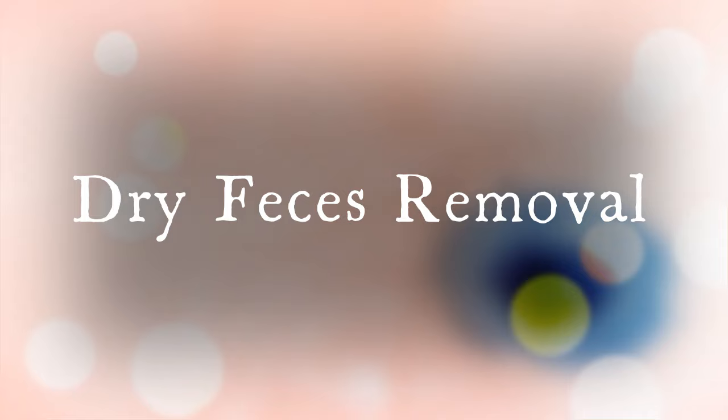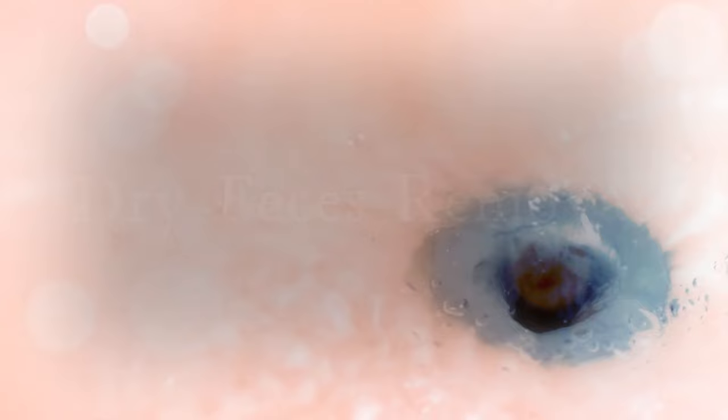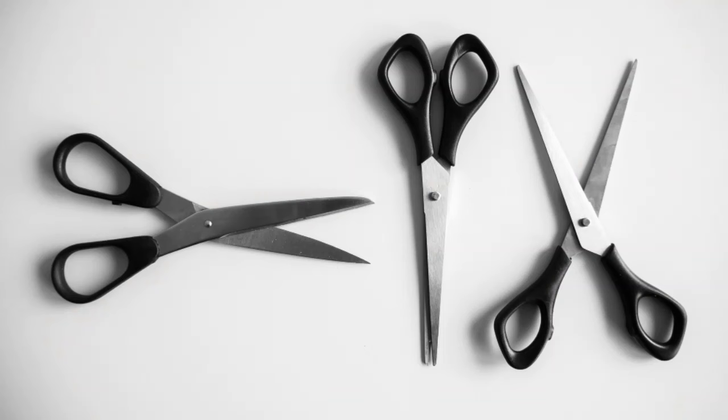When it comes to dry feces, the challenges are a bit different. Our advice is to spray your cat's bottom with warm water or allow your cat to sit in warm water. Next, take a fine-tooth comb and run it through that fur. This will help to remove most of the waste in most cases. Any waste that is left behind, especially if you have a long-haired cat, can be quite stubborn. And not unlike a child with bubble gum in its hair, the tried-and-true scissors can be used. Gently trim away the fur in question and remove as much as needed. In many cases, the amount will be marginal at best, following the use of the aforementioned comb.